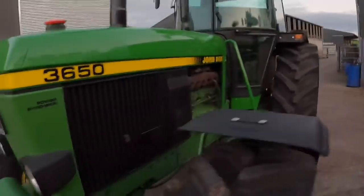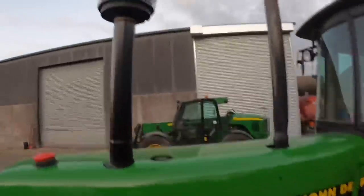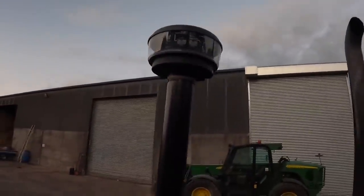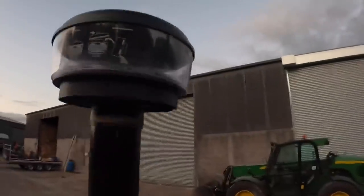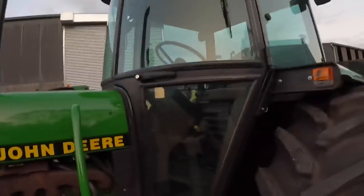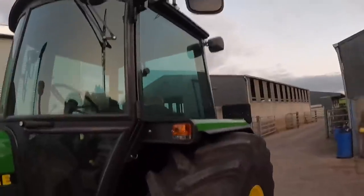For the air intake itself, I got the bowl from John Deere. It's a Donaldson Catacomb from the USA. It has all the proper little stickers on it, which come on them when they were new. And it's actually not really any dearer than what you'd buy in a lot of your tractor supply places. To get the right one, it might be five or more expensive, so a no-brainer for me to purchase it.